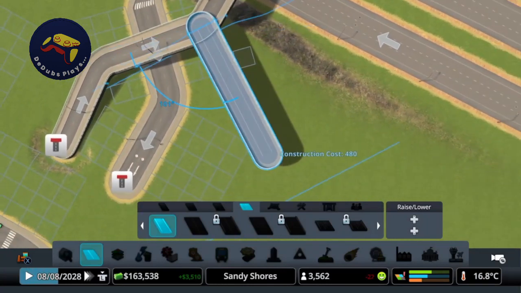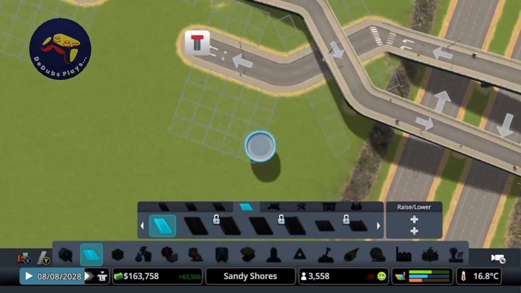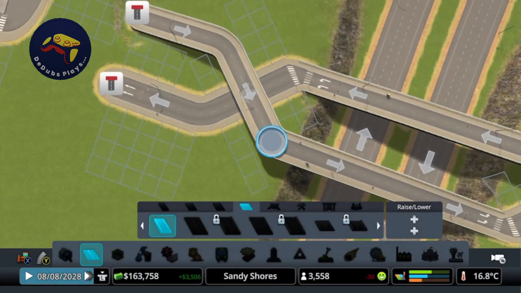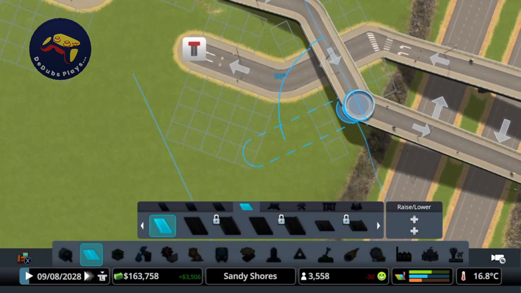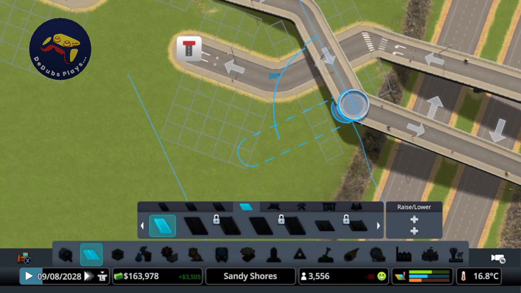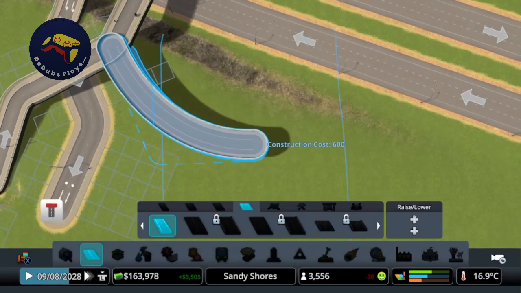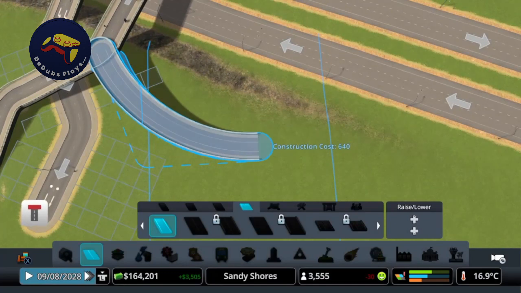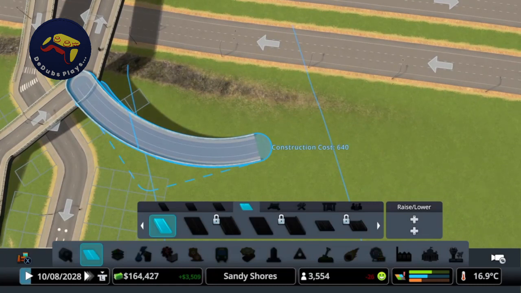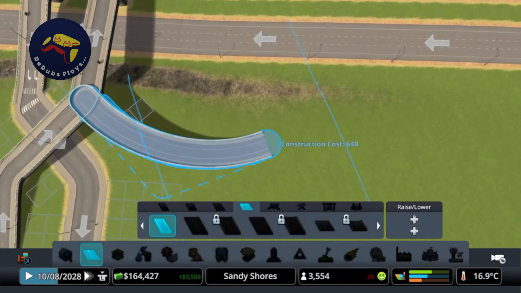So what I did with the slip roads, I turned the road snapping off. I select the curved road, and I'm looking for a 135 degree angle, and I'm looking for a road length of 5. And the only real way to do this is to eyeball it. Normally I measure everything and I try and get my measurements as precise as possible, but you've got nothing to measure it against in this case, so you just have to use your best judgment to try and make sure you get the same kind of curve on the opposite side as well.